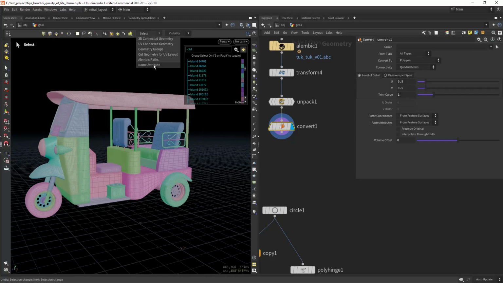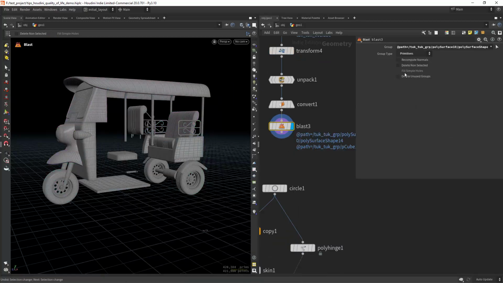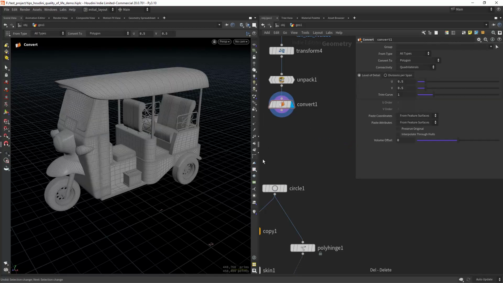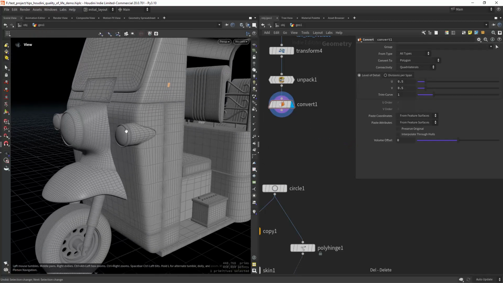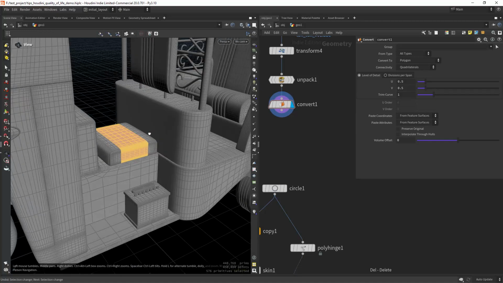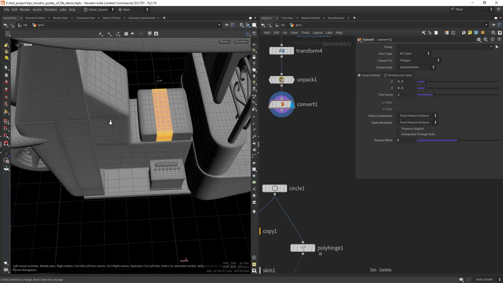And since this is a model I did in Maya and was exported with different pieces, I also have an alembic path attribute, which in this case is not very organized, but it's another option to separate, organize and possibly apply different materials. And the last selection tip is on how to select between boundaries. I'm going to select this edge loop and another one on the right side. Now I can press Shift H in between and it will flood fill the selection. I can also press only H to select the polygons in between.